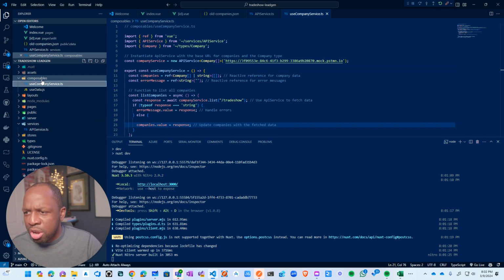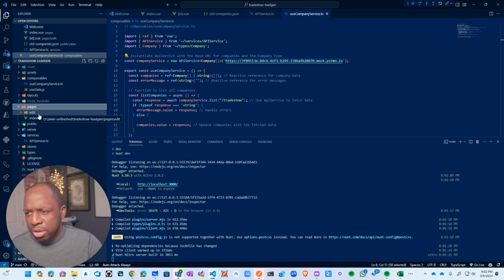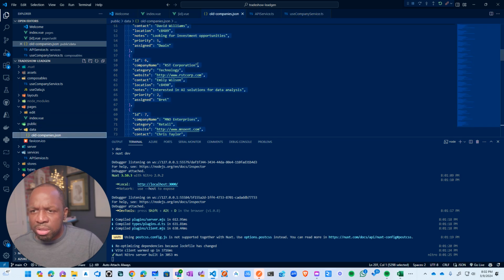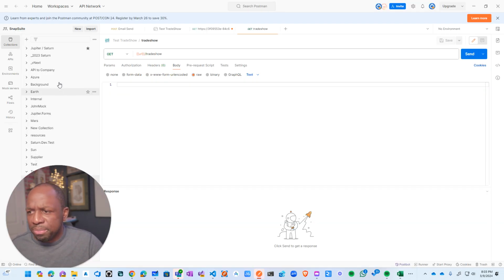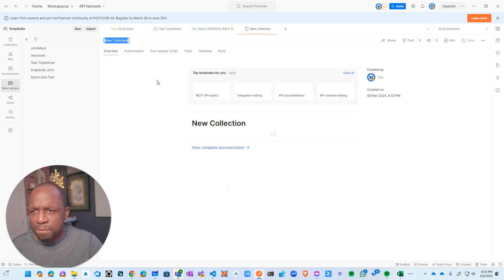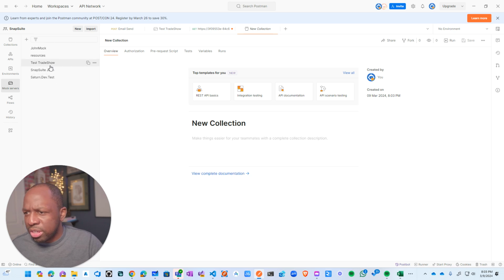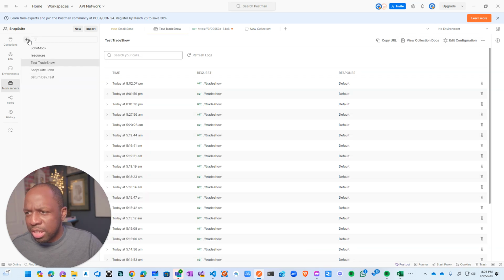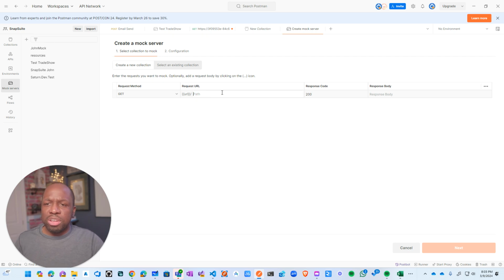So I have a composable called use company service. It's connecting via Postman, and I copied the data from the local storage. So this guy here, I basically copied all of this stuff and went into Postman and created a mock server. So by doing new collection, not this one, sorry, trade show. I get confused about how to do this properly here, right? So then I created a path called trade show, and you're just messing up my table.